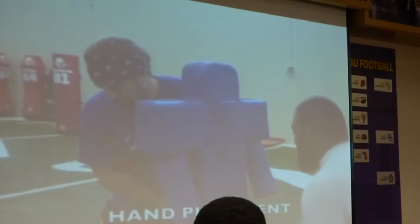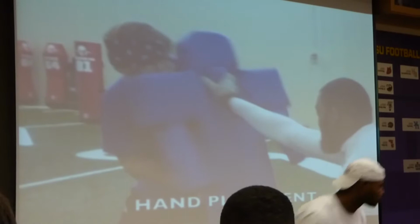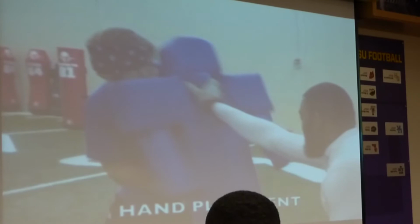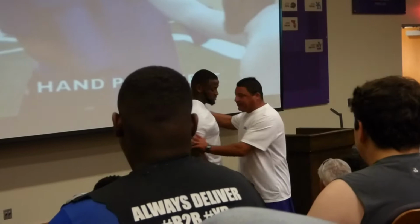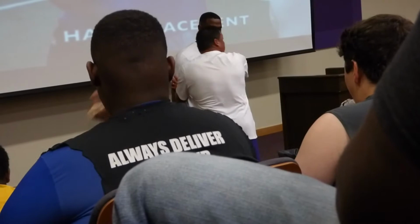Now, guys, these are NFL players. These are great players. The first thing in your hand progression is to get the inside hand on the sternum right there. When we play one gap, you hear us say sternum bicep. So we're playing one gap. I'm one gap on the bottom. My aiming point is going to be with the inside hand for the sternum. It's actually going to end up there, and my outside hand is going to be on the bicep. Does everybody got that?